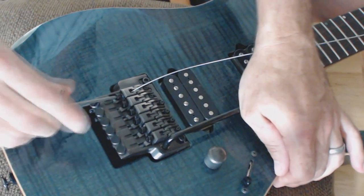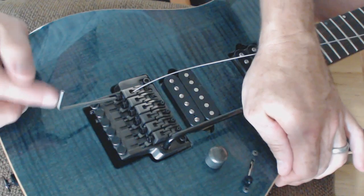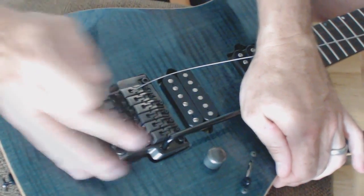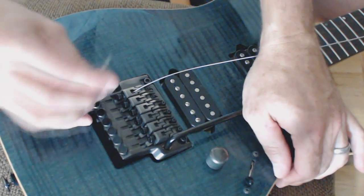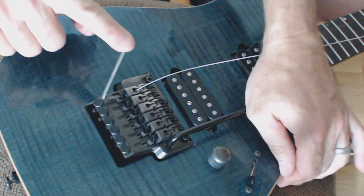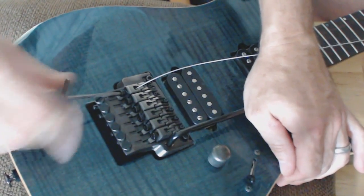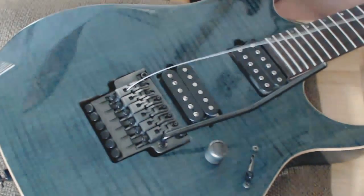Tighten it up. One note here, you see the orientation I have of the Allen key? That's because I have no leverage with this short end. This is all you need. I'm super panicking about stripping any of these screws because it's a pain in the neck, especially if you're about to play. You won't be able to play even if you can get a new part. If I put the Allen key in this way, now I got way more leverage and there's more of a chance that I'm going to do damage. And again, your mileage may vary, but I have never had a string pop out by tightening it this way. So that's just a note, okay?